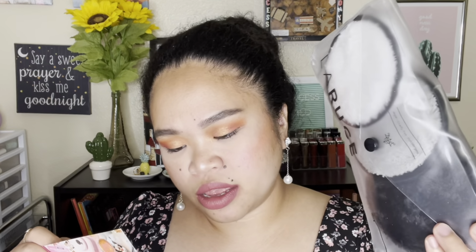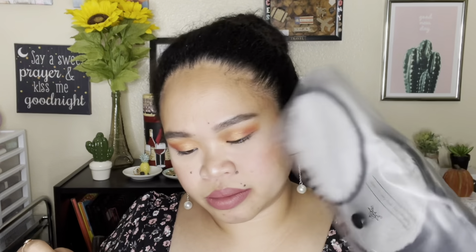These are the La Rousse Beauty Face Discs. Basically these are like a makeup eraser whenever you clean up your face, instead of using facial wipes or makeup wipes. So these are reusable ones. These are $24.